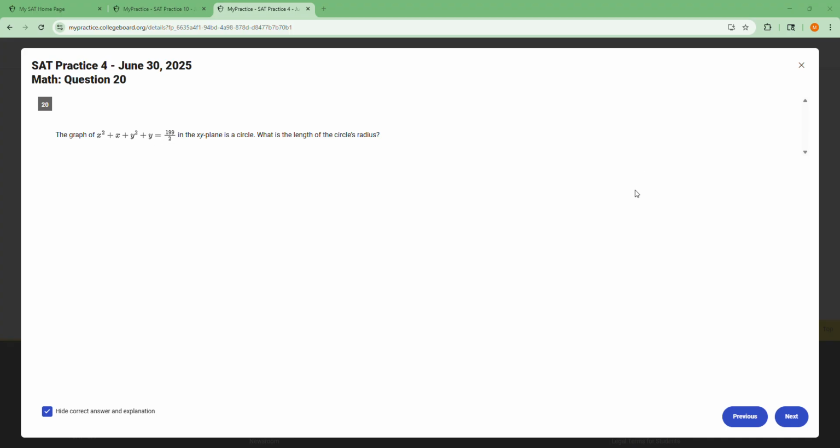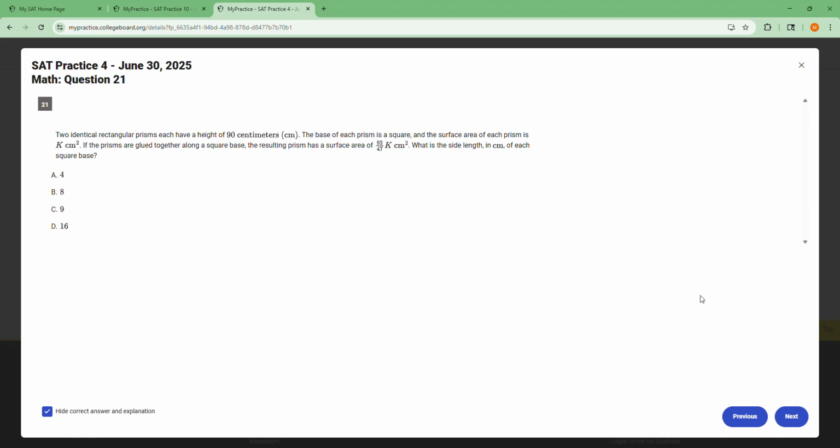So, knowing that Desmos gives us an out for this question is super useful. It gives us a very easy way to fact check our work, or if we don't feel like completing the square that time, it gives us a way to brute force our way through it. Lovely. All right, then we're on to question 21, which is a question that wants us to do some math. I'd love to hear about your thought process for this one.